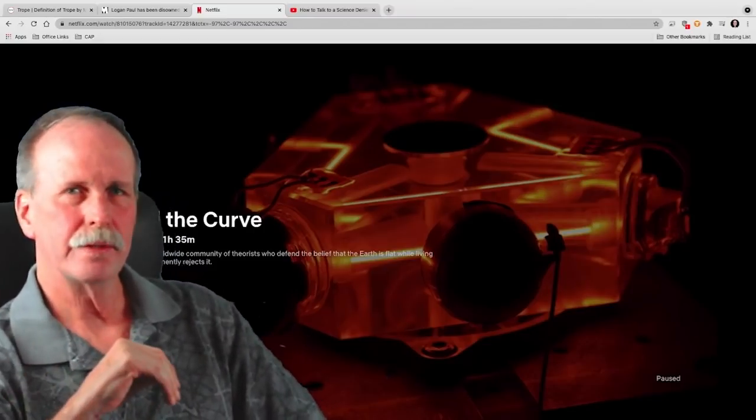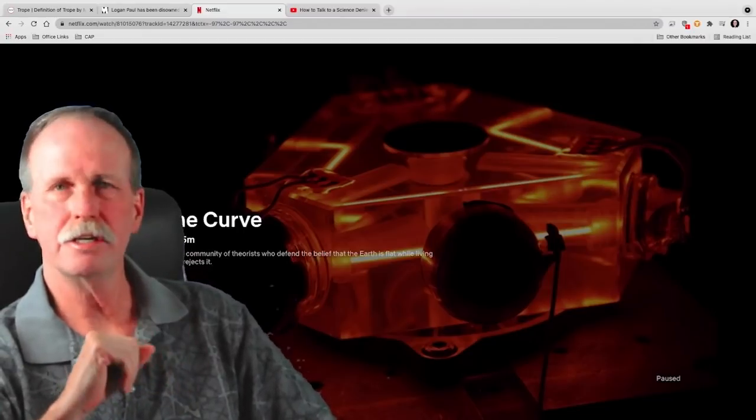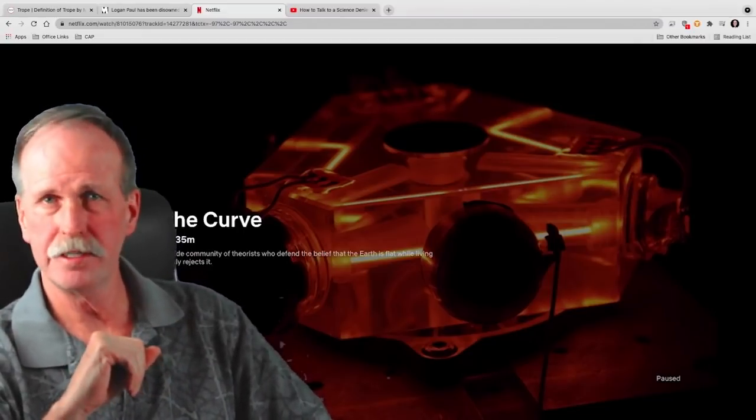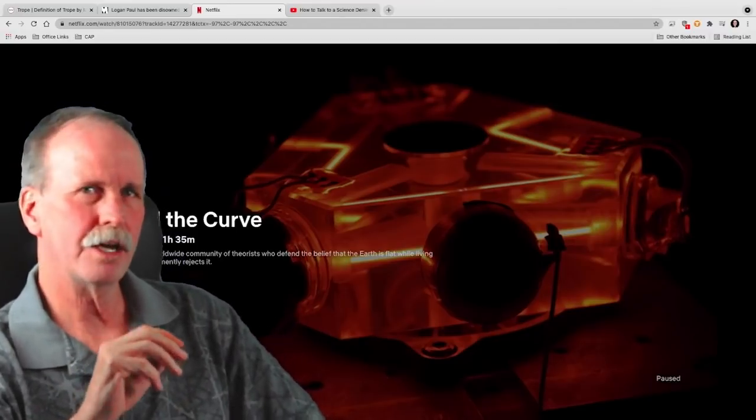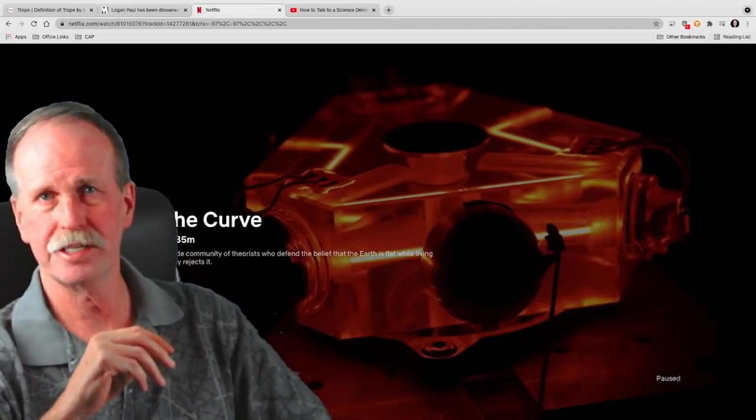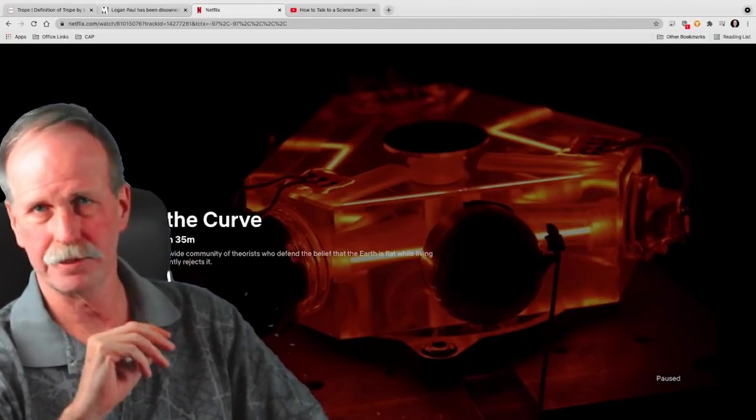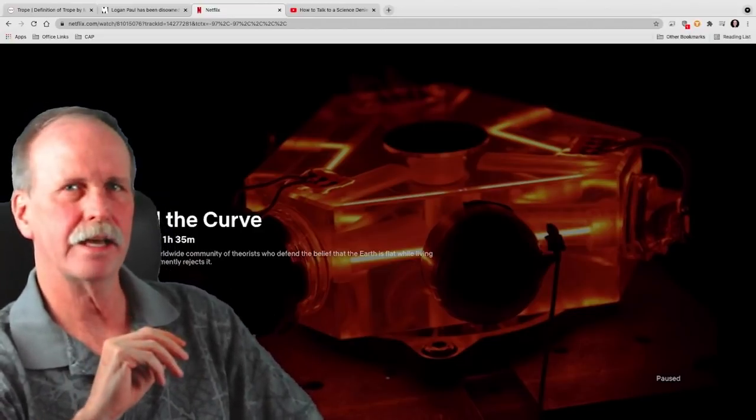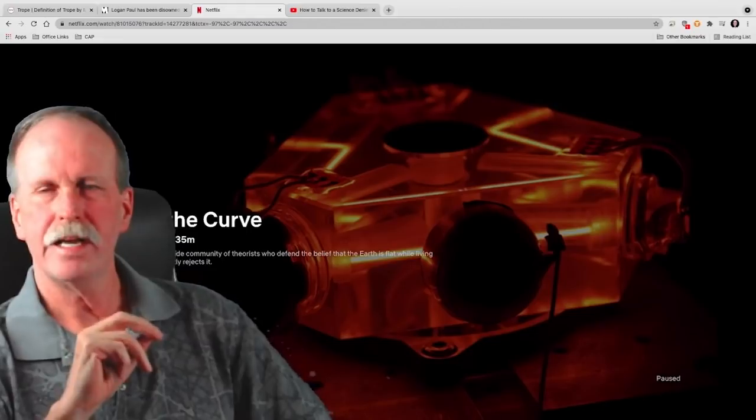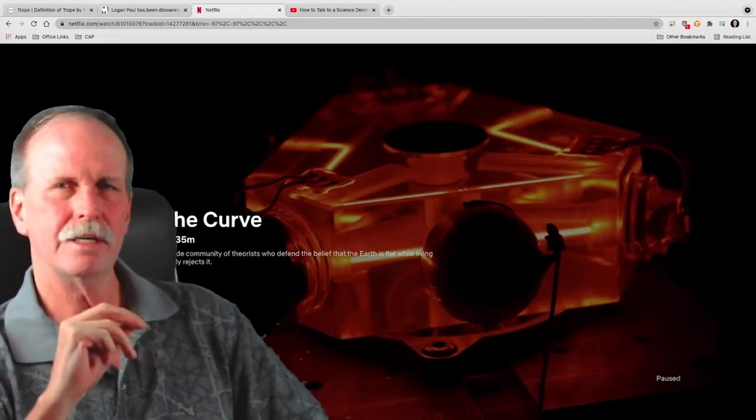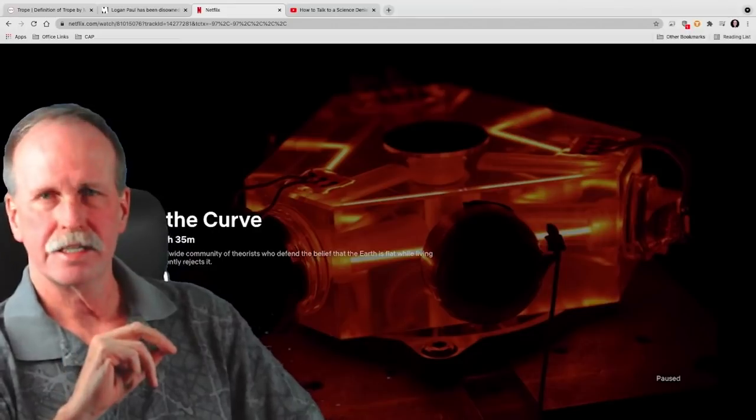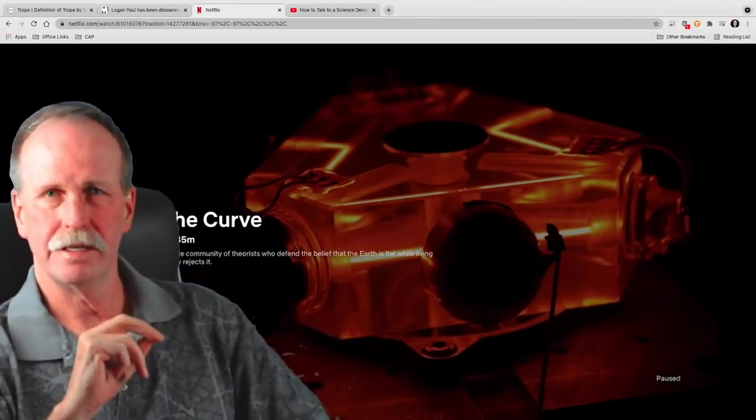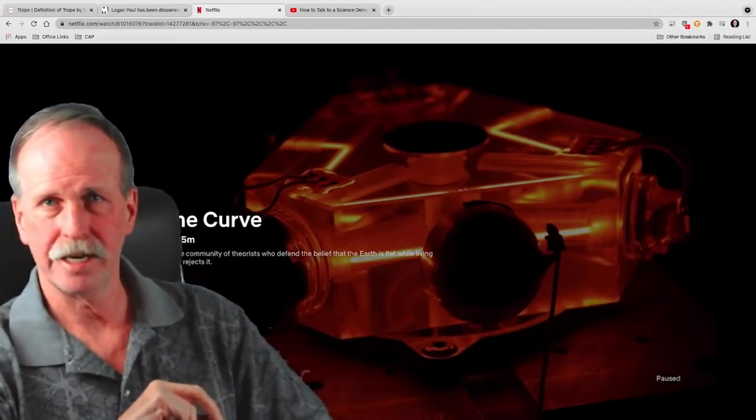Behind me is the laser ring gyro that they used to determine that the earth rotated at 15 degrees per hour and then tried to hide the fact. This was also where Jaron had his interesting observation of earth curvature. We'll get into that a little bit more later. But right now let's cue up the music and let's learn a little bit about that conference and some of the findings that Dr. McIntyre wrote about in his book How to Talk to a Science Denier.